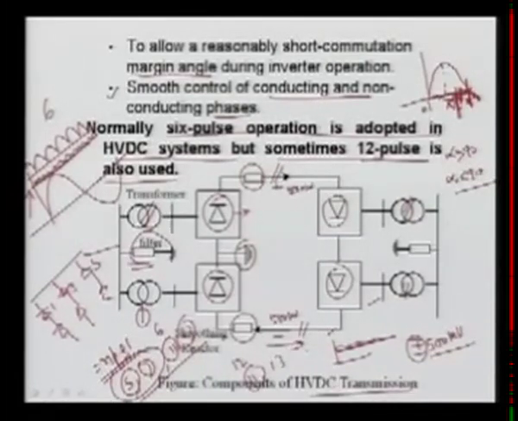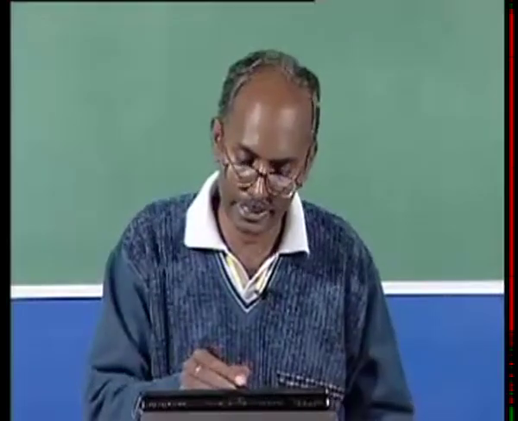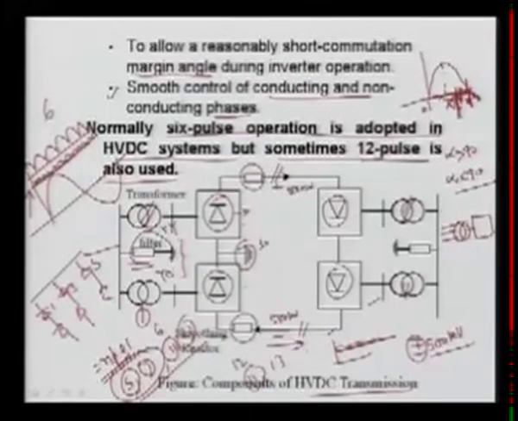Normally if you are using a 3-phase supply system, you have a bridge converter here, and here we have another bridge converter. Let's suppose this one is star-star. Here, if you have a star-delta connection, then there is already a phase shift of 30 degrees, and you are adding the voltage. Means two 6-pulse converters, connected by star-star and star-delta, and if you add the voltage, automatically they will provide the 12 pulse.